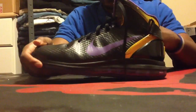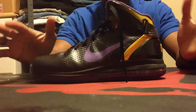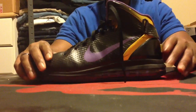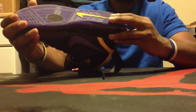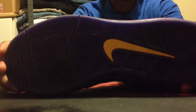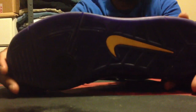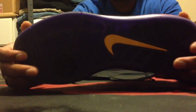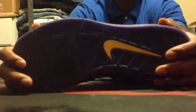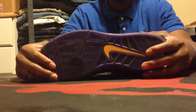Even I played on some kind of dusty courts, and there was some slight degradation when it picked up some dust. Because I don't know if you can tell, it's not quite a translucent outsole. It's closer to that than a traditional solid rubber. So sometimes with translucent soles, if they pick up dust, they'll get a little slippery. That was kind of minimized on this one, and the traction overall on these was very good.